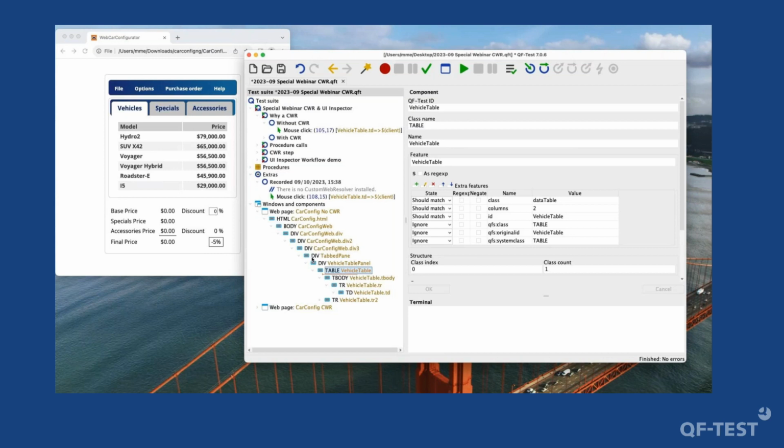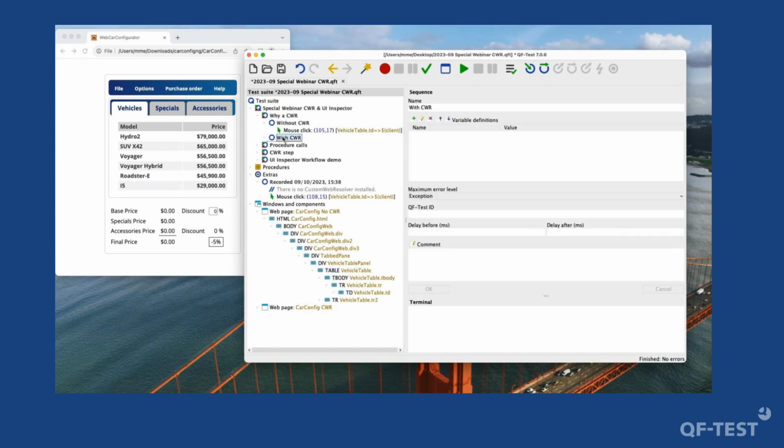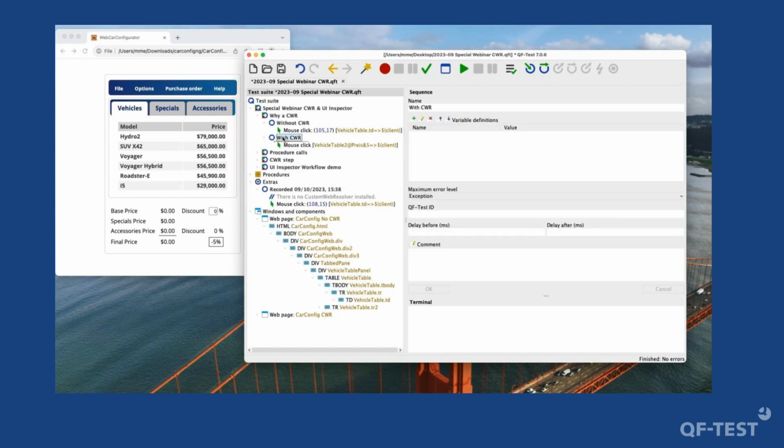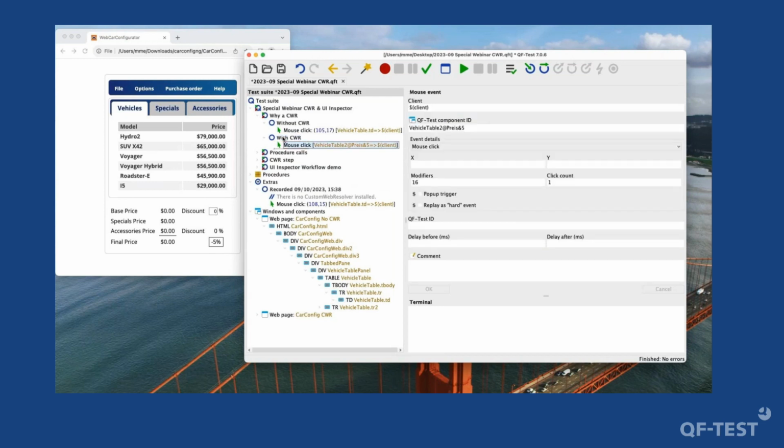Originally that was done by resolvers, we call them resolvers in QFTest. They are scripts that receive a component and then return the class of the component, and you can build some custom logic that takes a look at the HTML element and decides what component best fits. But we wanted to make this more user-friendly, and so we developed the custom WebResolver, which is a set of instructions that you can use to tell QFTest what your application should look like semantically.